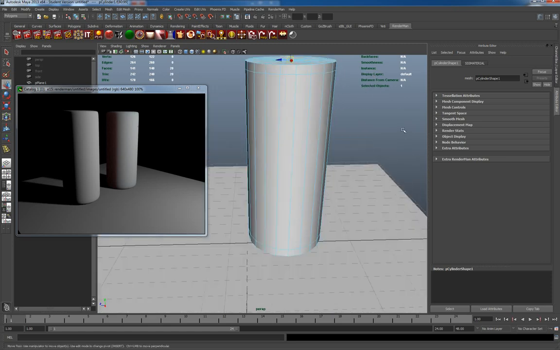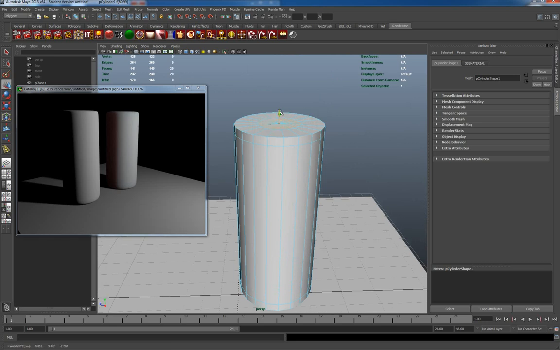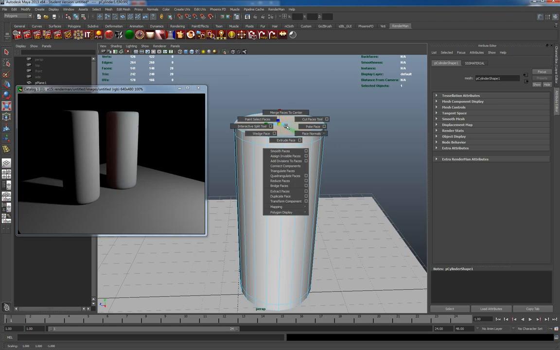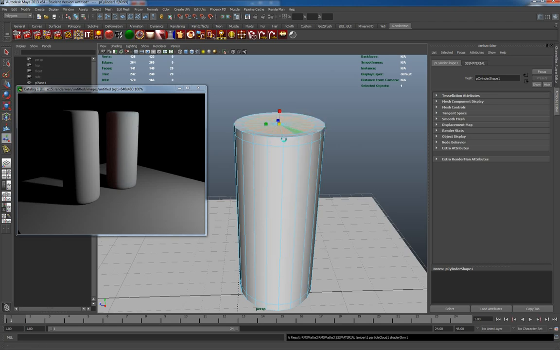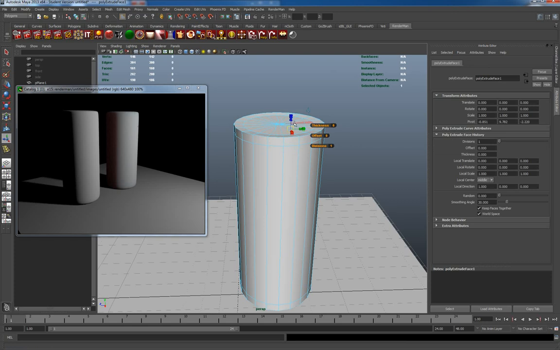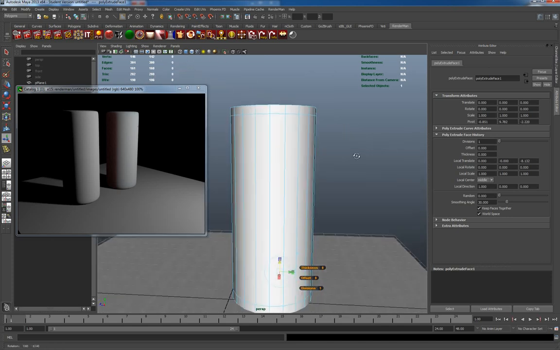So the reason why I'm doing this is I'm going to put a light inside here. Or I'll actually scale it first of all. Scale this up to get a thinner wall to it. And I'll extrude this. Extrude face. Hopefully I've got things that keep together at the moment. I think I probably do. Okay. So I'm going to move this way down here. Okay. So we're now making an object which will still render reasonably similarly.